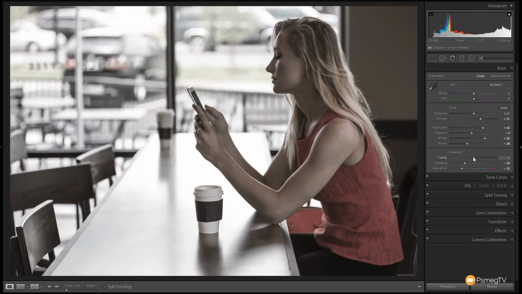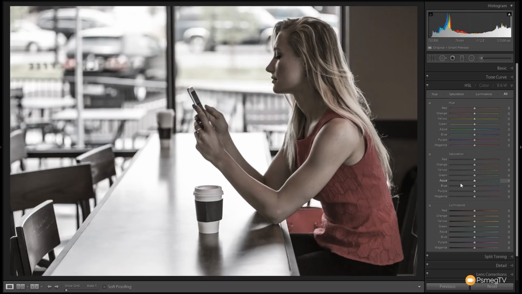To get a bit more contrast in there, we're going to bump the clarity up so we get some nice stark edges between the highlights and the shadows. Right about there looks pretty good. So that's the basic panel pretty much ticked off. Next thing we're going to do is start dealing with the colors we want to enhance in the image itself. Now when you're dealing with skin tones, it's pretty easy to start editing.